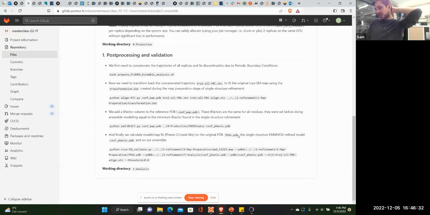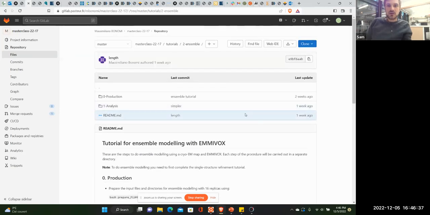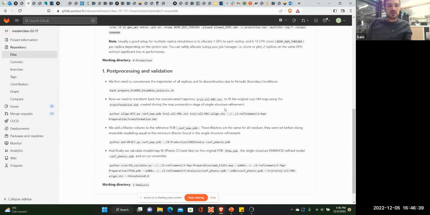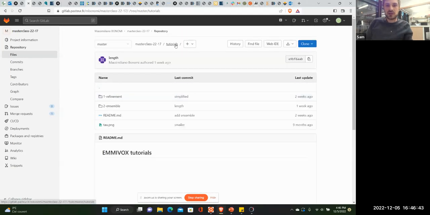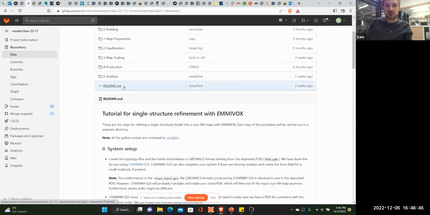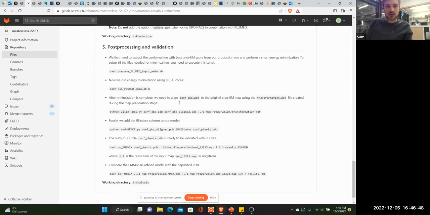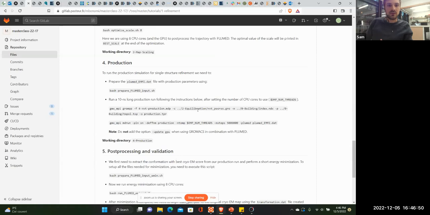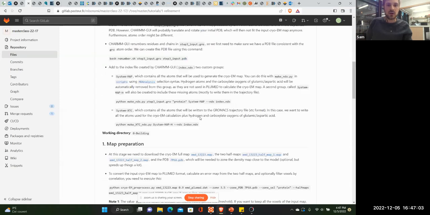Okay, so I just want to hit home one more point. The trajectory that you generate in step 4 during the first tutorial is really an uncertainty ensemble. This is not your structural ensemble. You cannot do analysis of side chain distributions or loop distributions and say that corresponds to the actual structural ensemble of the protein. It does not. This is an uncertainty ensemble.